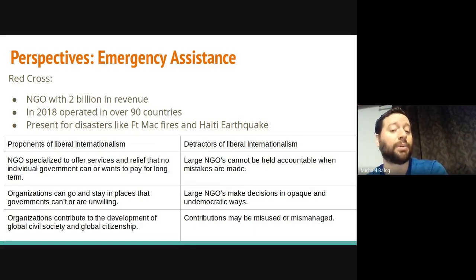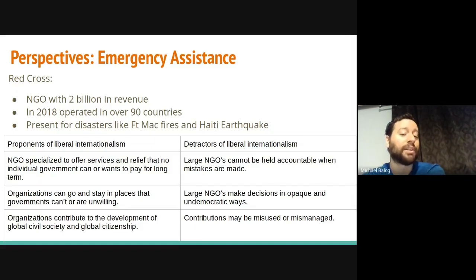It helped out here in Alberta when there were the Fort McMurray fires. It's helped out in the Haiti earthquakes. And so it seems like a pretty benevolent organization trying to do good, but there's still detractors, right? So first of all, there's nobody who can be held accountable when mistakes are made. So you can look at different disaster areas where the Red Cross has made mistakes. But yeah, nobody was ever held responsible because, hey, look, they didn't do anything criminally wrong. They just didn't have the right plan in place to help the people when this disaster happened, right?